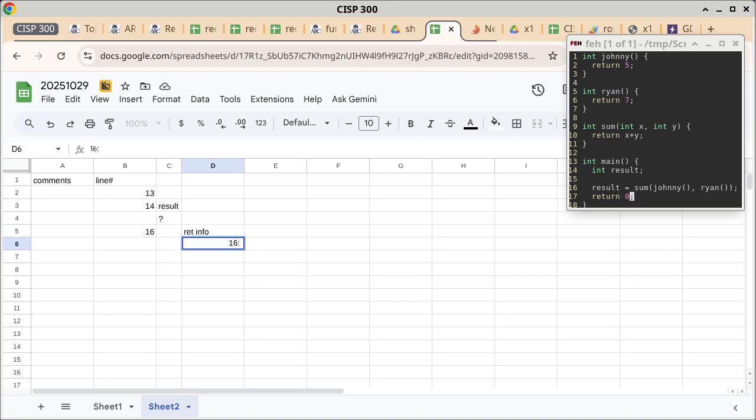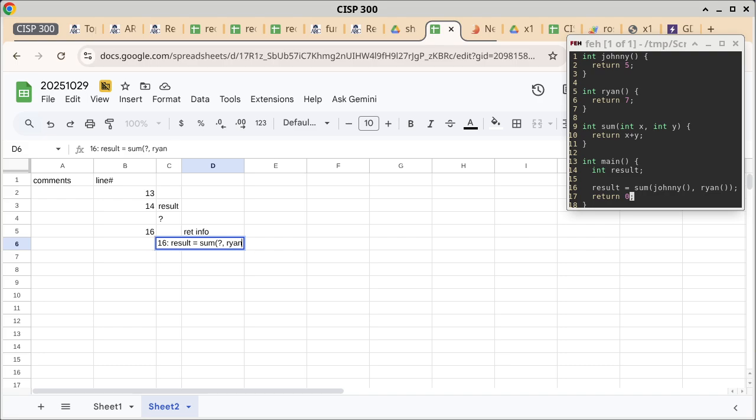The call of Johnny would be the only part that is replaced by a single question mark. Everything else stays exactly the same as what we see on line 16. So the way we track the return info in this case is the result equals to, can't do that yet. The call to sum cannot be done either. The call to Johnny can be replaced by a single question mark. That's one of the two function calls I can do. So the ordering of calling Ryan first or calling Johnny first doesn't really matter. But since most people read from left to right, I just do it from left to right too.